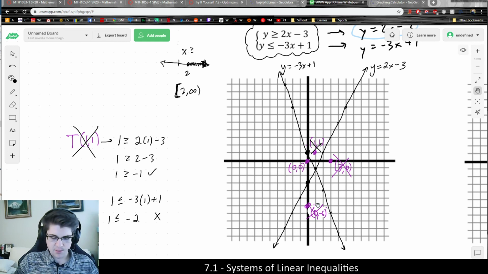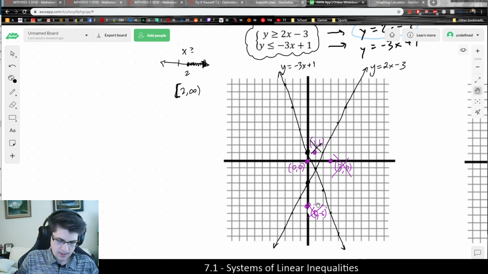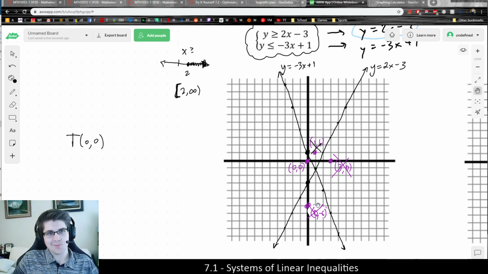But 0, 0, since it was in the solution area that we got from when I was talking about it before, should work. So let's go ahead and try that test point over here, just to make sure it indeed does work. So that test point 0, 0, I'm going to plug that into the original system. And again, you can pick whatever point you want. I'm just trying to pick the simplest possible numbers I can. Typically, I'm trying to use values on the x and y axis, or values that include 1 or whatever.